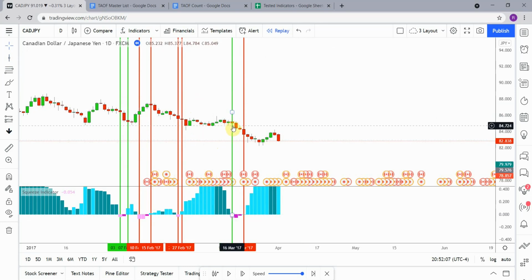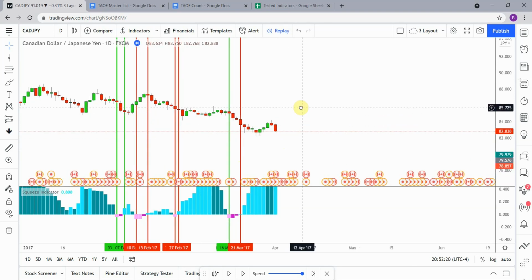Then right here we pick up a short right as price is pushing down, is able to get us to take profit just barely there before we flip to a long signal right there. But price action is still pushing down pretty heavily, and that one gets us stopped out as well. So what I'm going to do here is go ahead and fast forward the testing. That way things don't get too long, and we'll pick this up when we are at the end of the year.